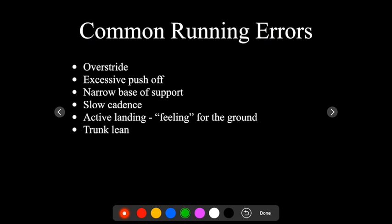The quad and the calf are actually not the things pushing us down the track. Remember, it's the fall and gravity moving us down. If the quad and the calf were the ones doing most of the work, you would see someone essentially go straight up and down, as that's what those two muscles are going to end up doing.